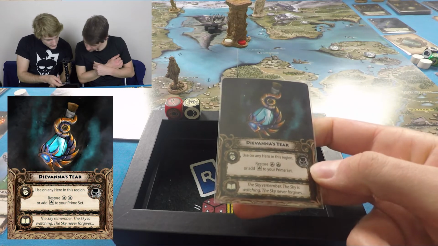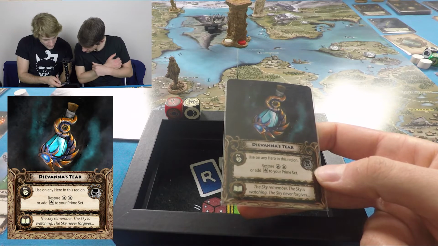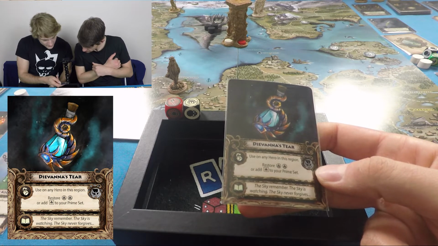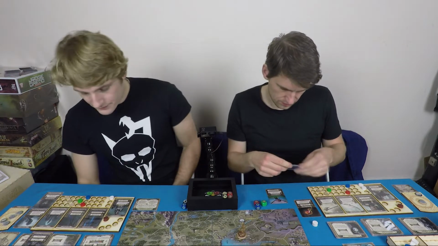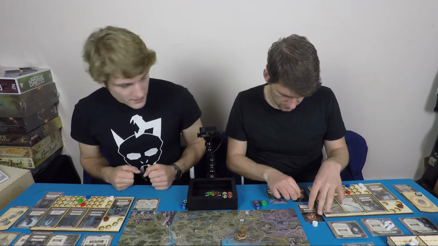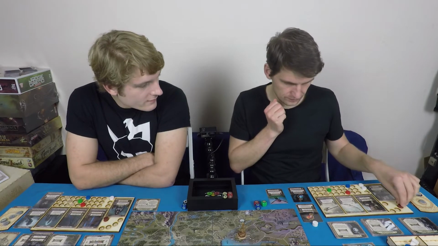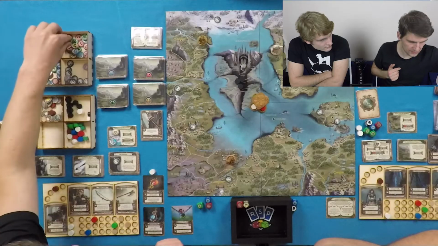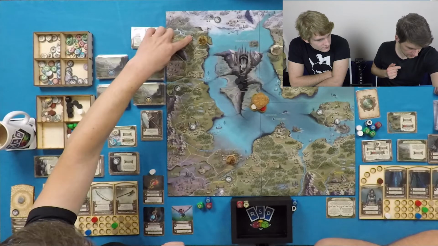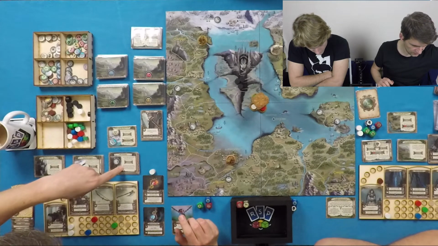Divana's Tear. Use on any hero in this region. Restore 2 blues or add a blue to your primal set. And this is a one use only because it's an item. Okay. So you've still got 2 actions left, right? No, 1. Yeah, because 1 was the green. So what I'll do is I'll take that. No, I'll tell you what I'm going to do. I'll take that symbol because that feeds this.